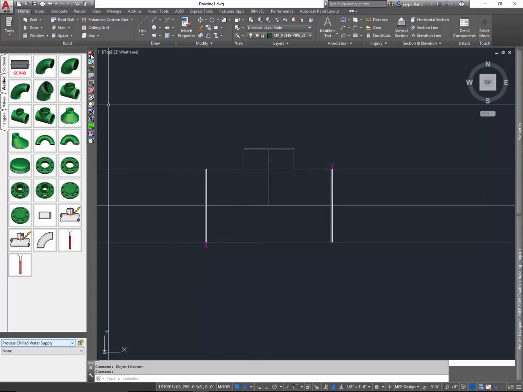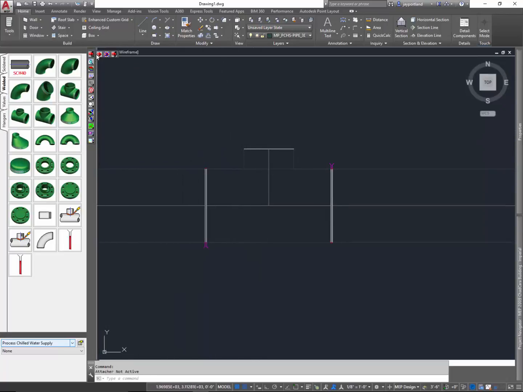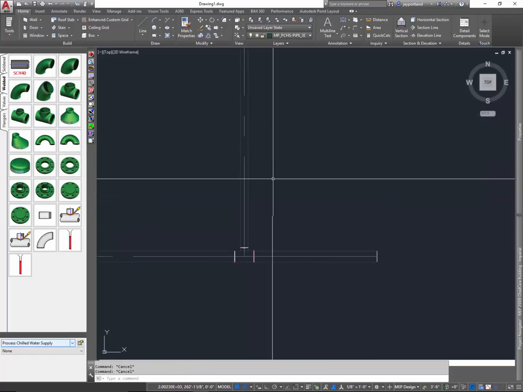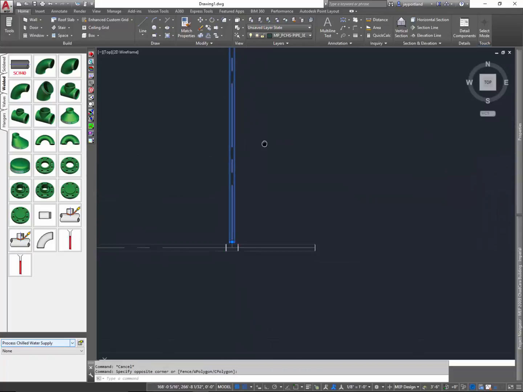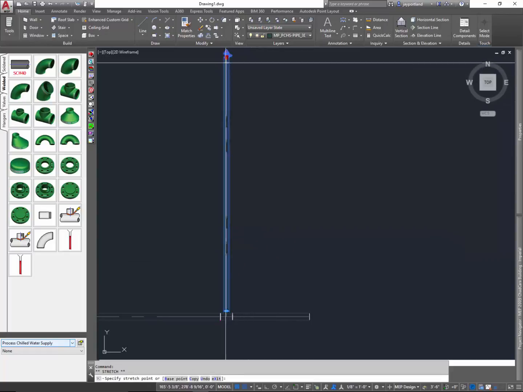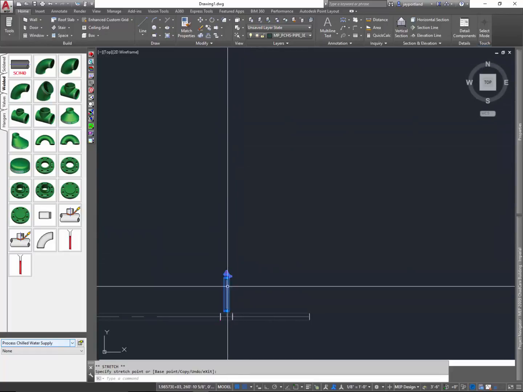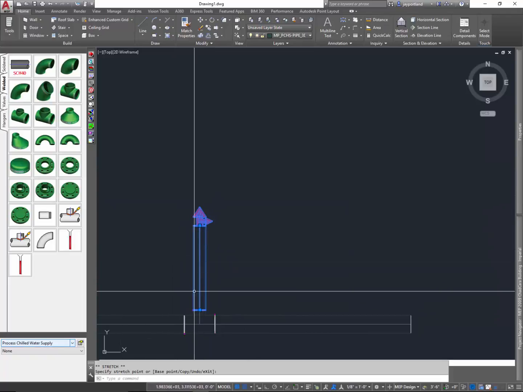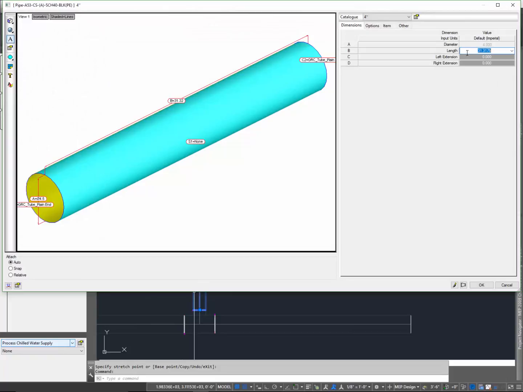So I'll add the attacher here. Check this out. I'll just add the attacher to this location, and I'll add a pipe. Now, because it already understands that that connector is a 4-inch connector, the pipe that was just placed is no longer a 6-inch pipe that I specified earlier. No, it's a 4-inch pipe. So if I double-click on this, you'll see that the diameter here is 4-inch. You can also see the catalog item is 4-inch. I can change it after the fact if I want to, but that's the case here.